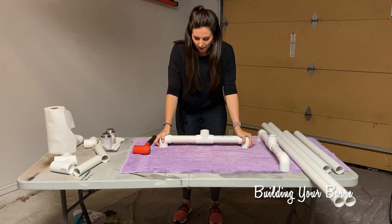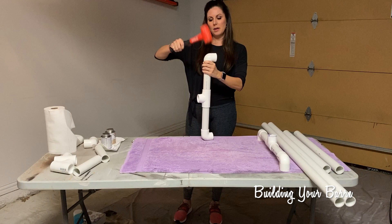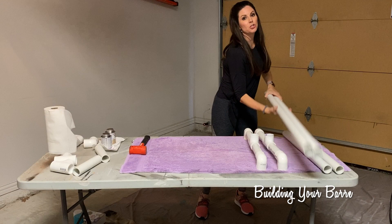I'm going to save gluing for the end because, as I learned on the first one, you have to get it nice and square — everything really lined up so it's sturdy when you press it firmly on the floor. You also have to make sure this one is coming up nice and straight as well. A little tap. You can put all of these pieces together. So I have my two bases.